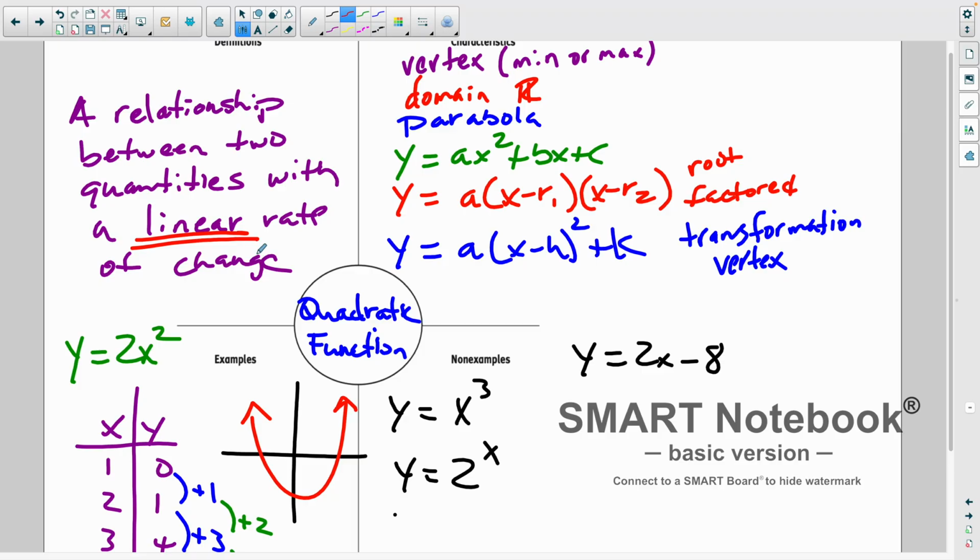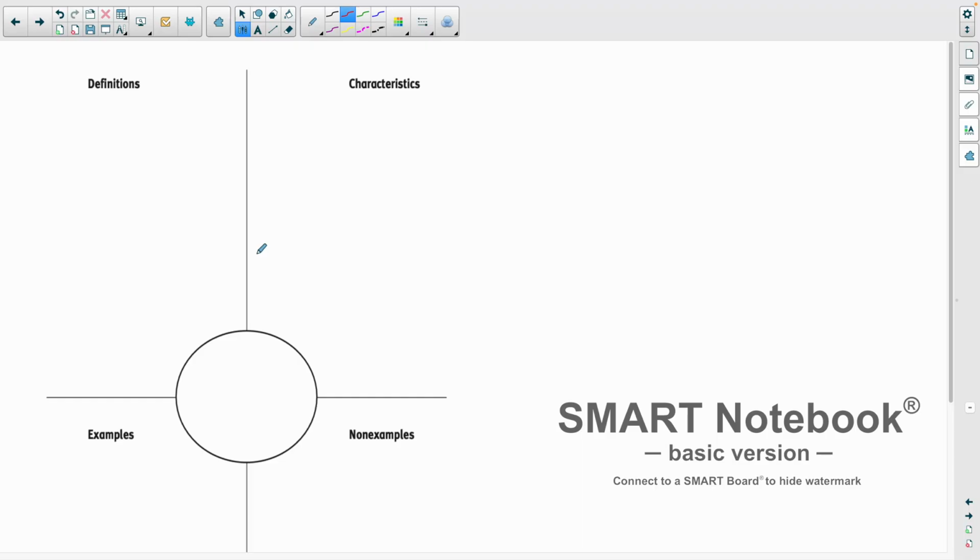All right. The last one. The third example that we're going to do, we're going to talk about an exponential function. Okay? Exponential function. Anybody need this slide anymore? All right. So I need you again to write down what you know about exponential function. Okay? So write down what you know about exponential function.